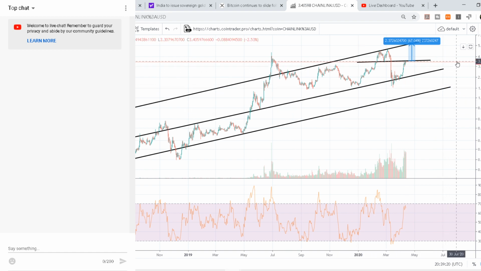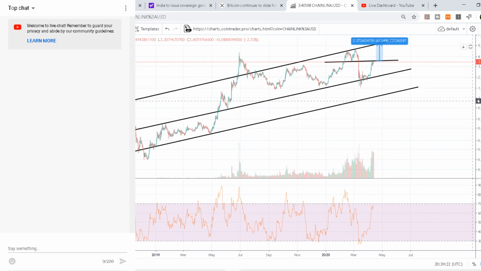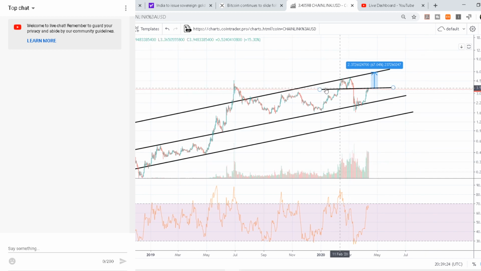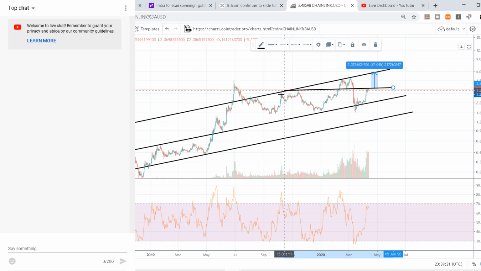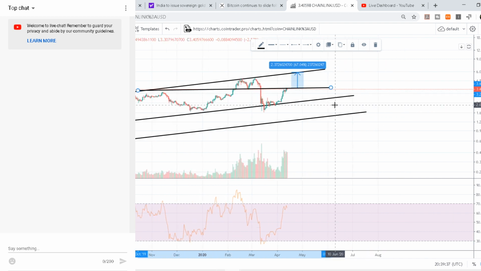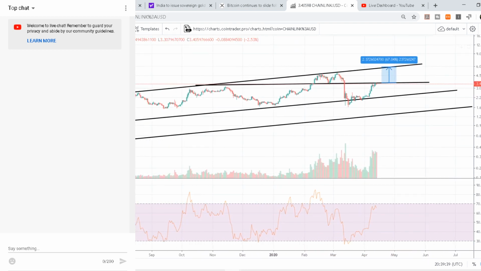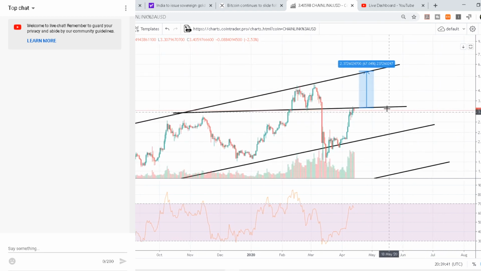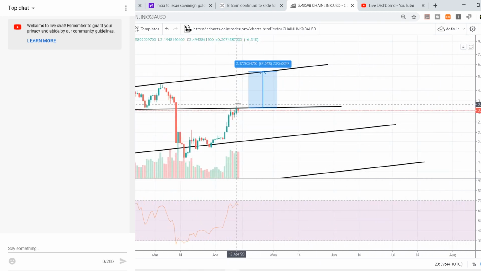Now for this one, we can see that even though it's moving to the upside here, at this particular area we have a previous resistance zone. If we extend this line, you can see we have a previous resistance which has turned into support here. Now we were below, or we are currently below that. So if we zoom in, we can see that we are kind of flirting with that level and we haven't moved above that. We tried to wick above a bit, but we are still below that.